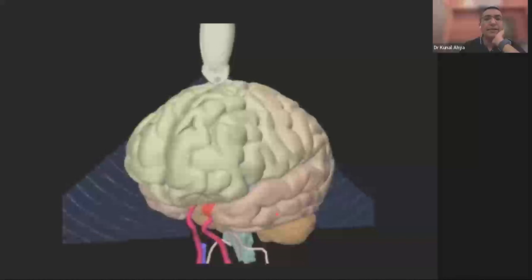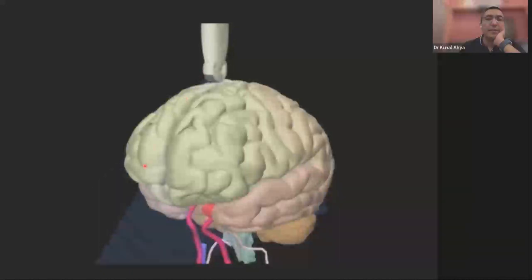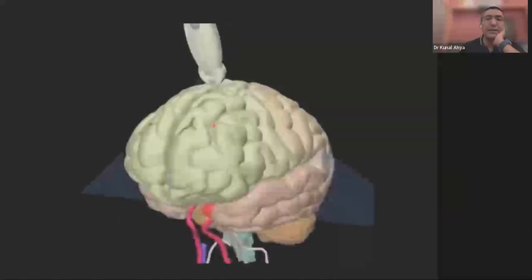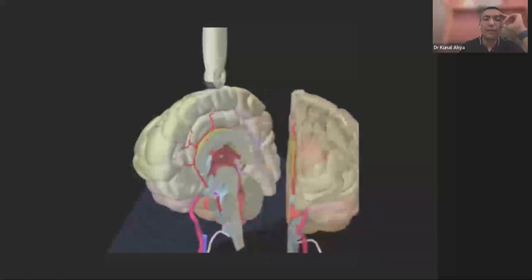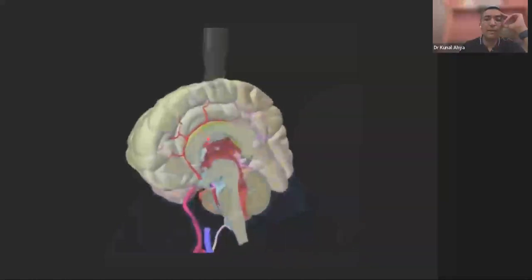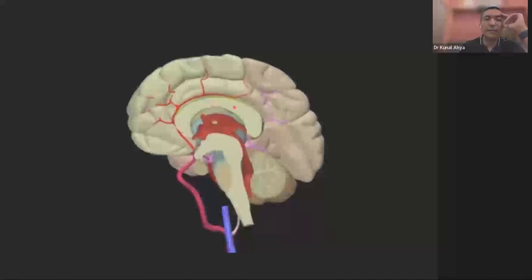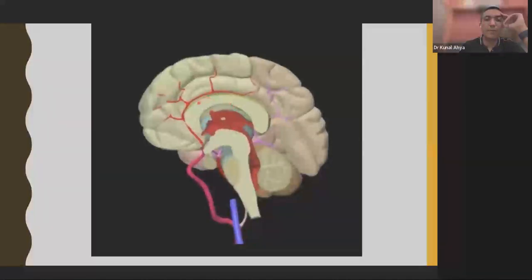Okay, so here we have rotated the probe anteriorly, and the marker is facing towards the nose. So what kind of view? Our beams will cut it on the sagittal plane, hence it is called the sagittal view. And what are the structures we see? This is the corpus callosum. This is the cavum septum, and we see the ventricular system over here.